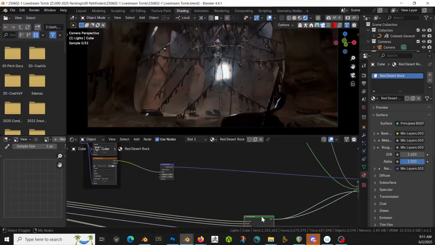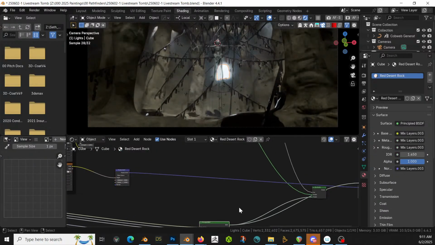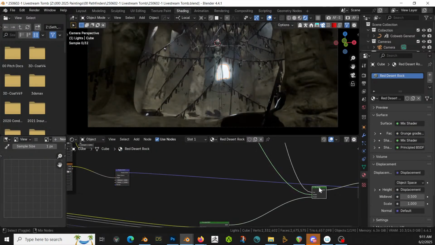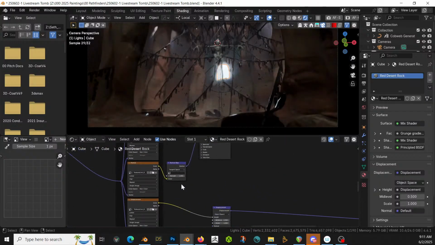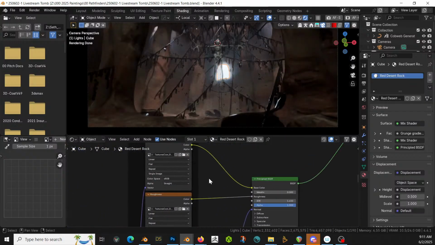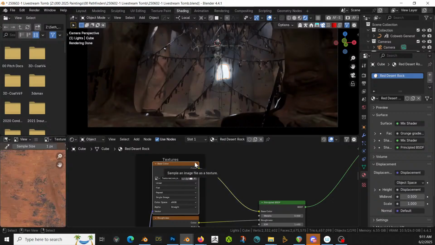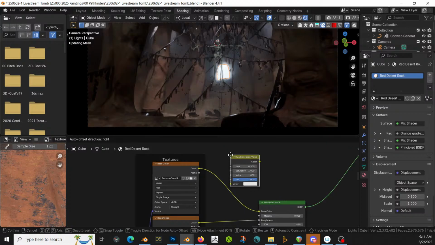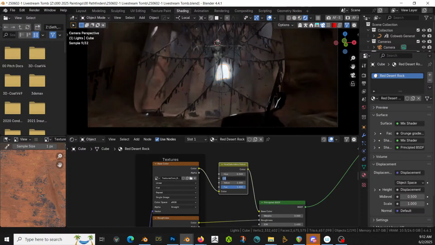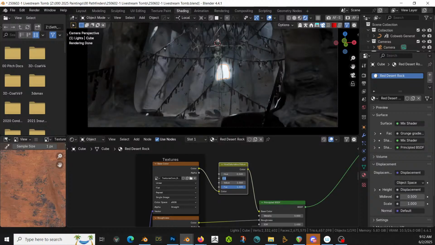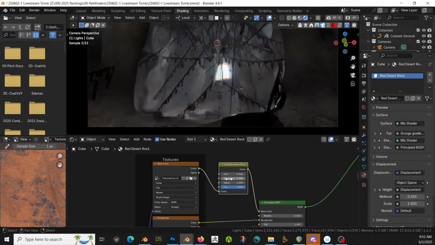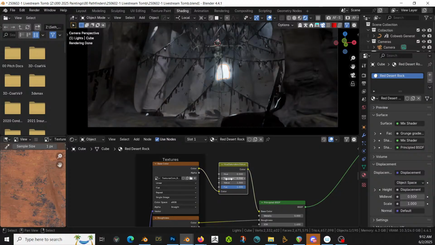Is it this one? Yes, it's this one. Shift A, search, hue saturation. I just want to cut my sat down to like 0.2. 0.3. Yeah, it's a little red, but I want it to be more gray than red.